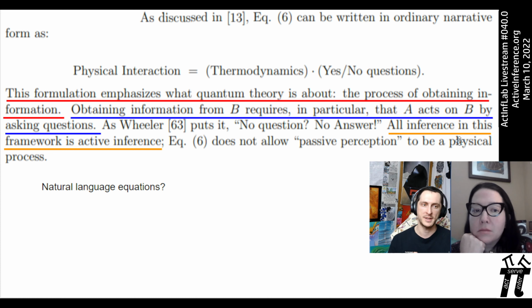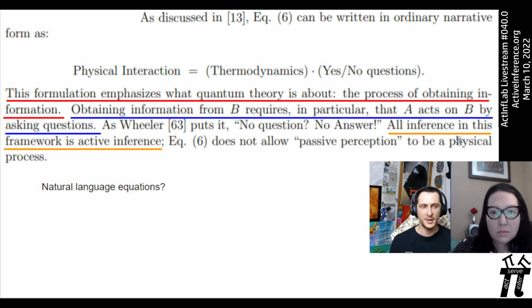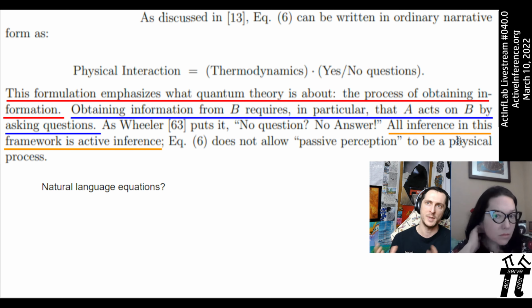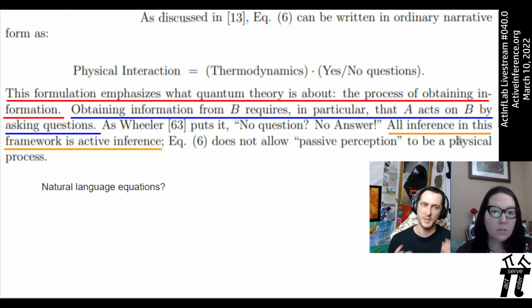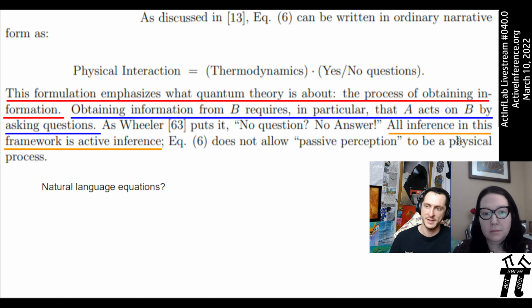And I wonder if that's because a frame is always needed, some kind of generative model is always needed as a recognition model dual for any observation. So if you're in the business of making observations, you're in the business of generative model modification one way or another, or you're not the kind of thing that does either of those, but they might come into play in the minimal ActInf entity, or the thing that can be modeled as a minimal ActInf entity.